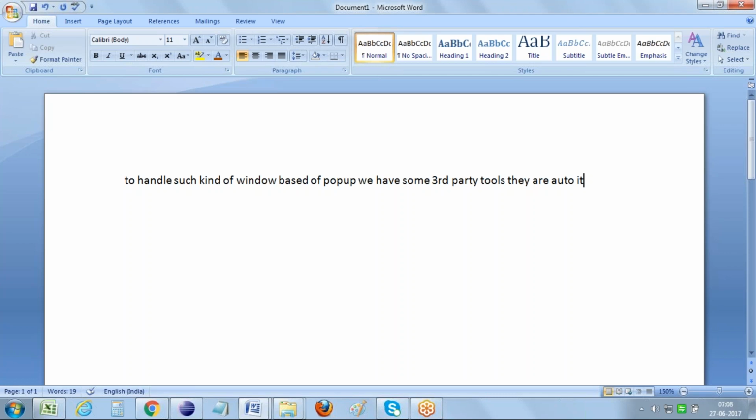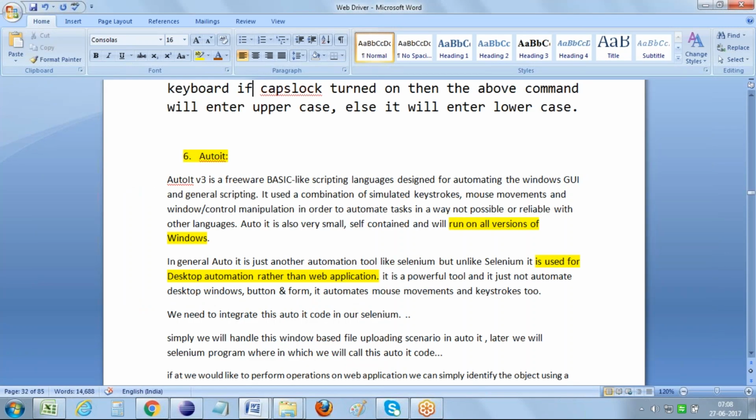AutoIT is a third-party tool which is used to handle any kind of window-based application. It's a freeware, BASIC-like scripting language designed for automating the Windows GUI and general scripting. In order to automate the Windows GUI, we are going for AutoIT. It uses a combination of simulated keystrokes, mouse movements and window control manipulations.